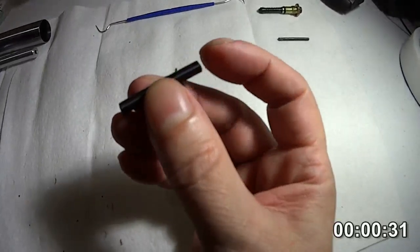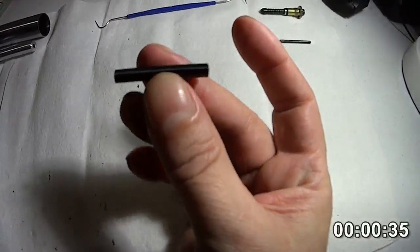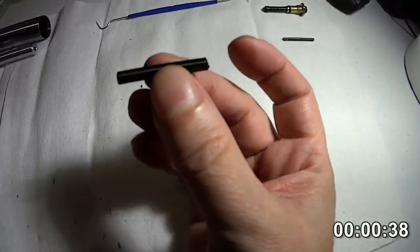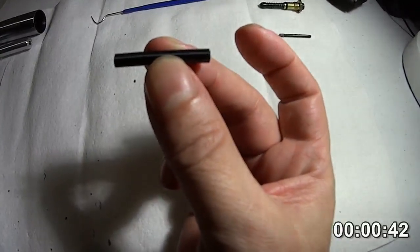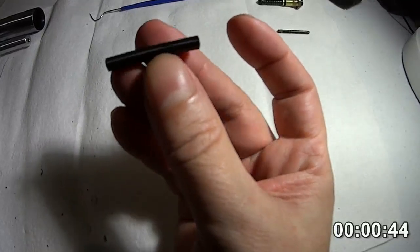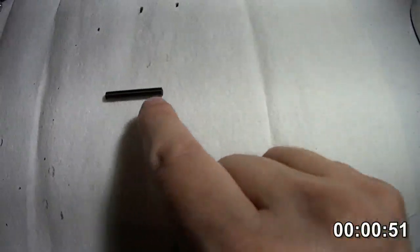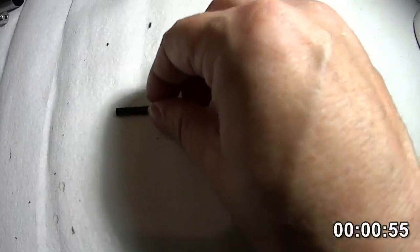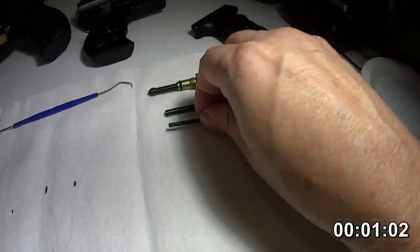What you do is you tap it in, and on one side it's going to be really tight, and that's what locks a taper pin in. So the definition of a taper pin is a pin that is two different dimensions on each side, and this would be your typical taper pin. When you disassemble your P17, you want to know which side of that pin is which. So when you take it out, you lay it down carefully so you know which side is which, or you can grab a micrometer if you don't know.